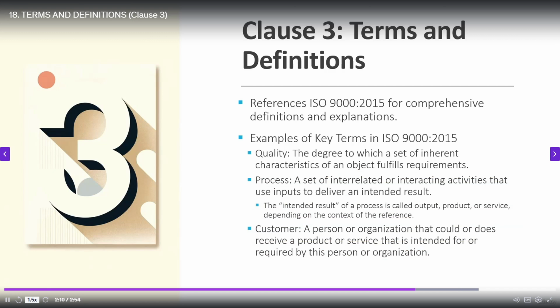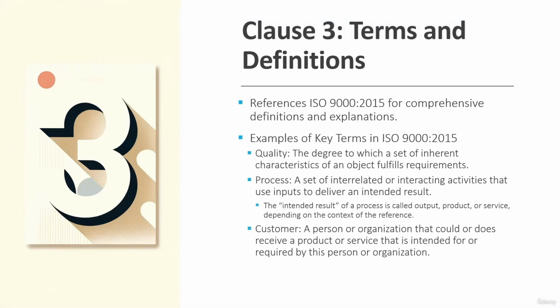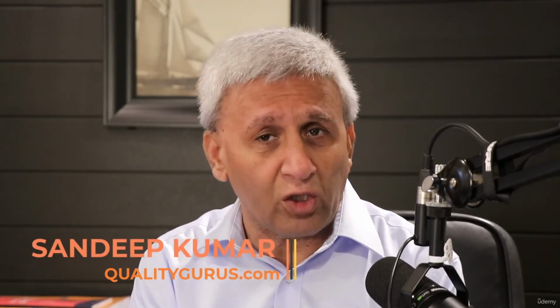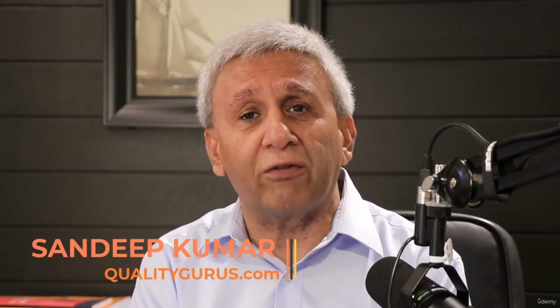But then there are many definitions in the 9000 standard which you should refer to when you have doubt or when you need to understand what specifically this particular term means. So the ISO 9000 standard should be used along with 9001 to understand the terms and definitions. So this is clause number 3. In clauses number 1, 2 and 3, there are no specific requirements which companies need to implement. These are more of administrative clauses, as I previously said. Now, once we go to clause number 4, which we start from the next video, there we will have requirements which companies need to implement.